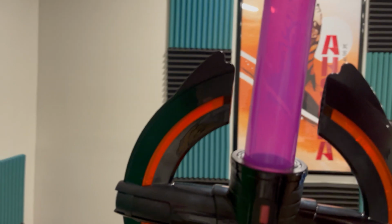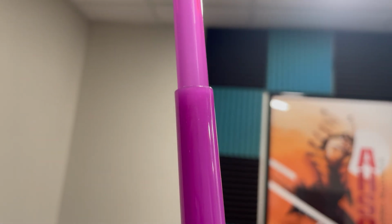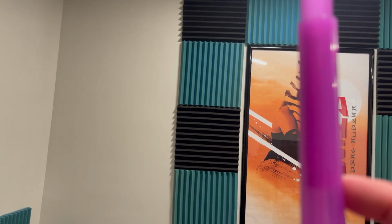On the video it looks like there's a decent amount of lighting right in this area. That is pretty dim in person, just right there, but that is because I'm going to have to turn the lights on. The reason that it gets so dim there, I think, is because this piece is what locks the blade into the bottom of the hilt, so it doesn't come flying out when you're hanging it from your belt, and it appears to be blocking a significant amount of light in this area. So that is maybe the only downside of the blade collapsing all the way into the hilt. However, if that's the price I have to pay for a fully collapsible light up lightsaber, I'm okay with that.